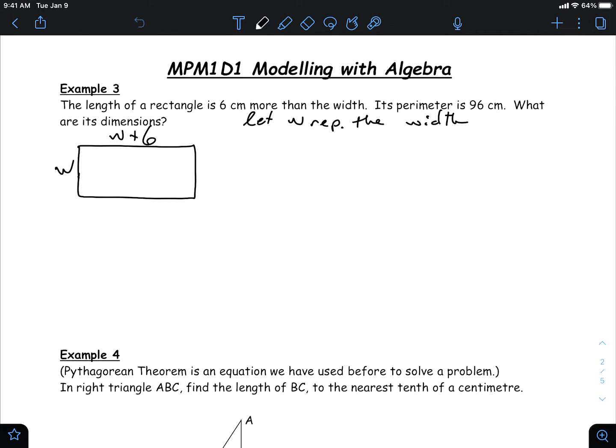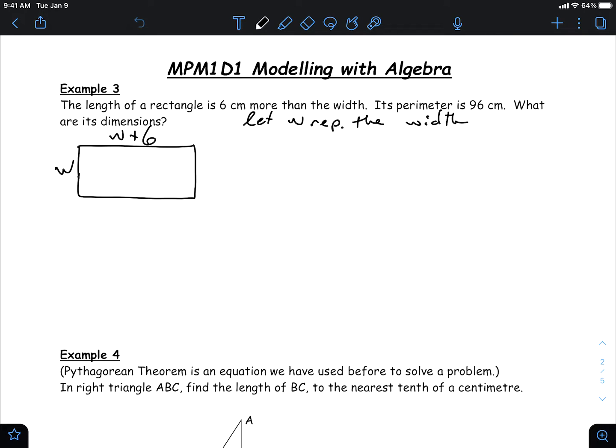So this is kind of the head start. I would have said, let's draw a picture just to help you. Okay, it says the length of a rectangle is 6 centimeters more than its width. I don't think we took anything up on this though, so I'm just going to run through this question.